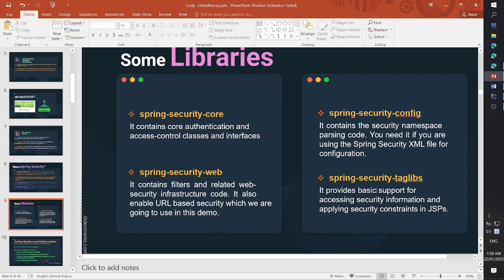So I just want to introduce some libraries. I won't go deep into it because the theory and the content is a base, and you can use it to do other things.